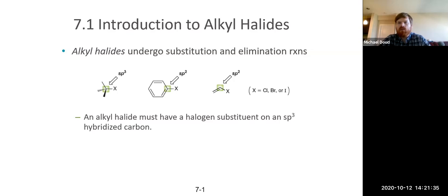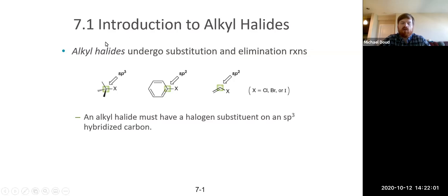We'll get to that later, but for now, in this lecture we're just going to talk about section 7.1 and I think 7.2, which should be just the definition of what alkyl halides are, and then talking about their nomenclature, which you're already familiar with. So that's going to be mostly a review. As I mentioned already, alkyl halides undergo substitution and elimination reactions.